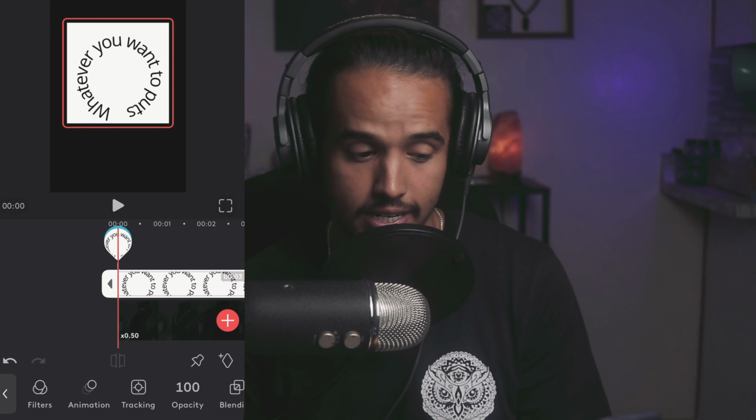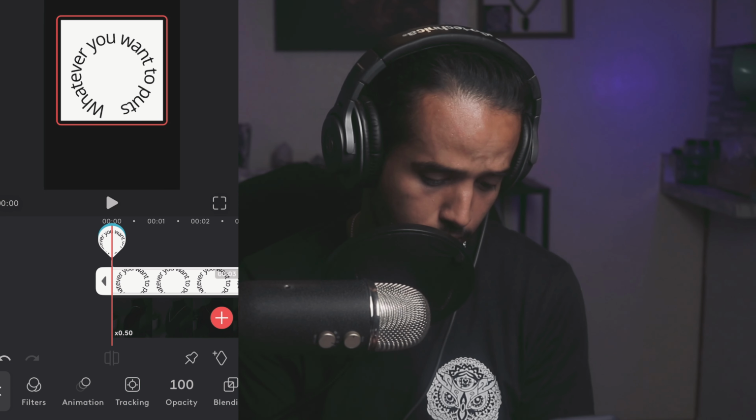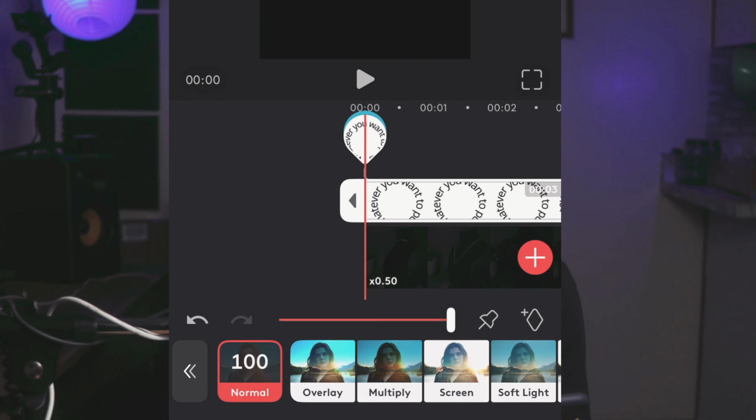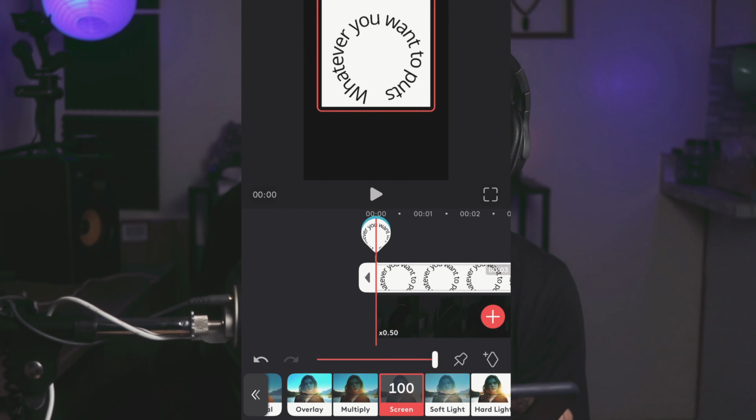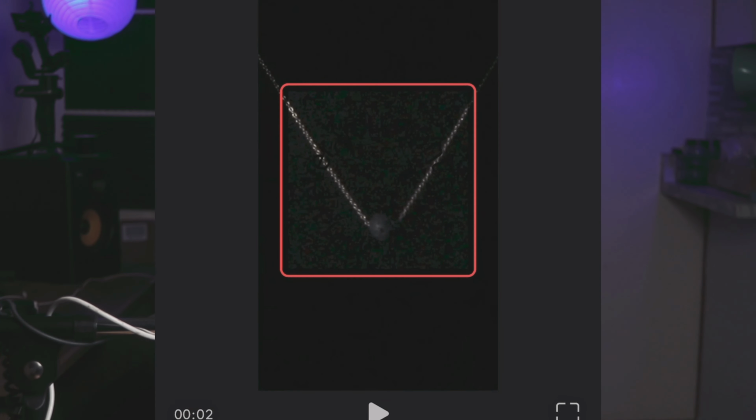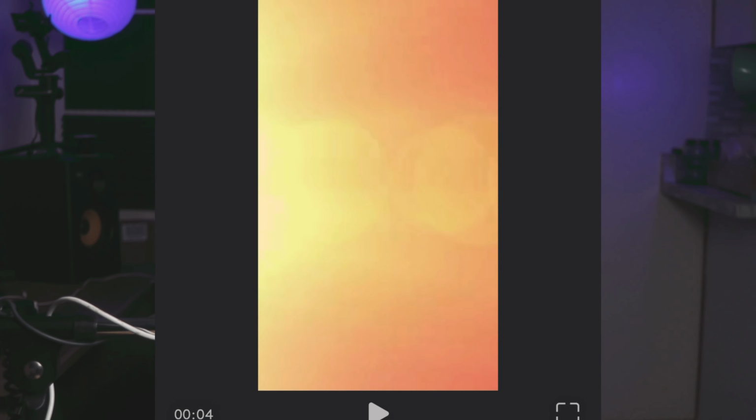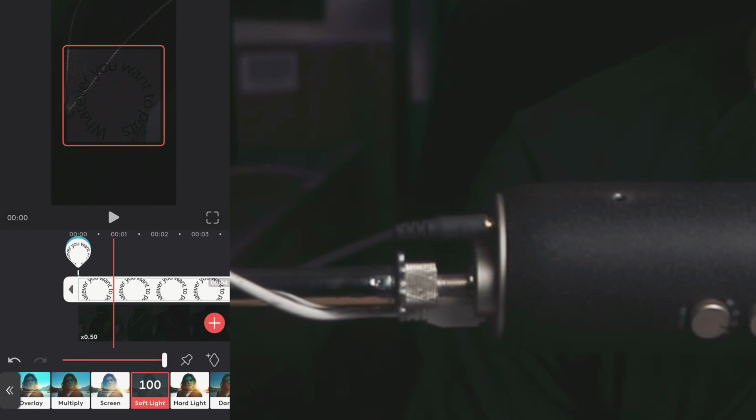I guess I did it twice by accident. It's black print, so if I was to go to screen here, it's not going to show. I mean, you can kind of see it there a little bit, but it looks like I might have messed up. Nope, I'm not used to being by the mic anymore, so I'm hitting it, and I think it's falling down a little bit too. Let me fix that. Okay, so no, I did not mess up. Well, I mean, I did mess up, but you got to think outside the box.